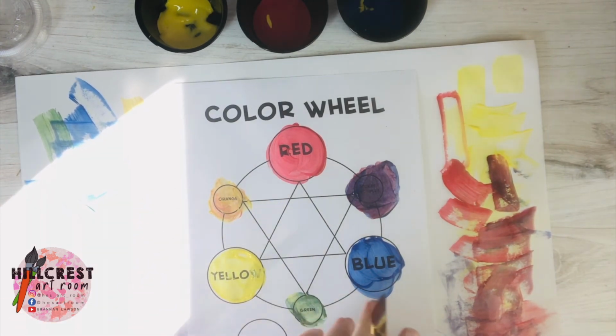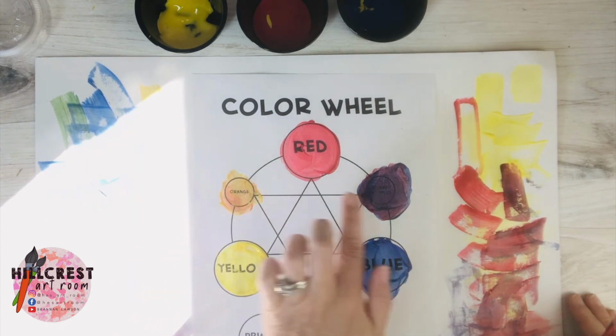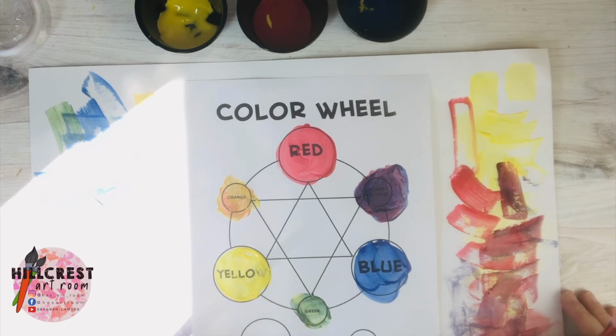So we have done our color wheel, and our color wheel is yellow, red, blue are the primary, orange, purple, green are our secondary. So for us to clean up, please listen.